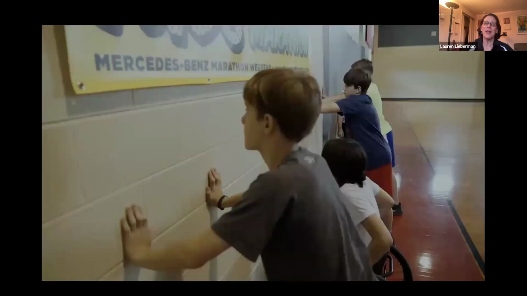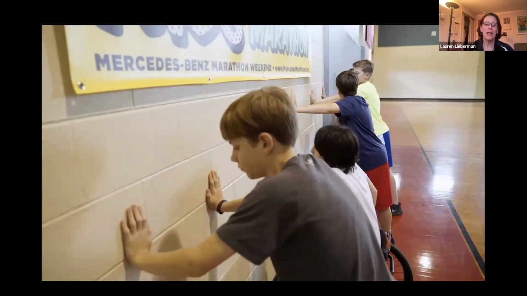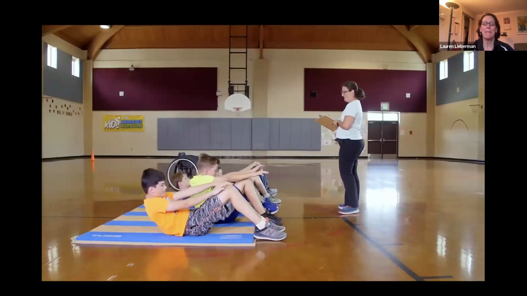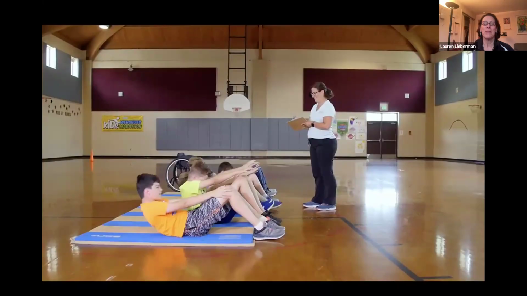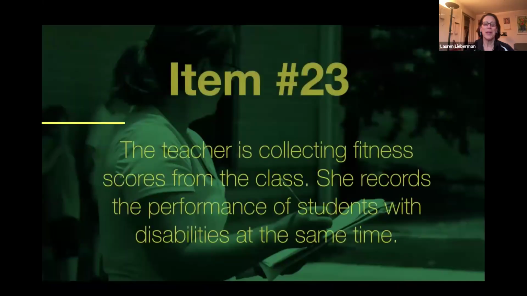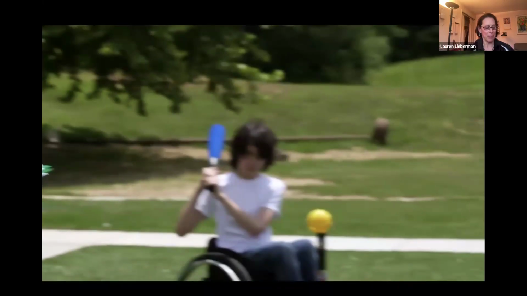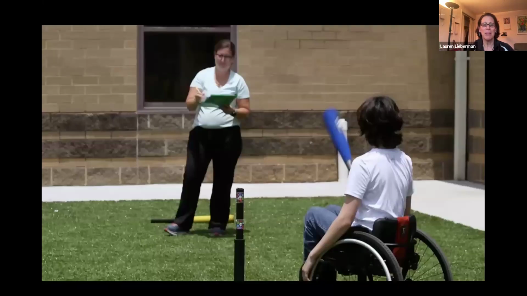And all these assessments matter. They all are counted. When assessing the class, children with disabilities should be assessed alongside their peers. Provide modifications as needed. When children with disabilities are assessed, the scores should count, at least for the baseline of performance.